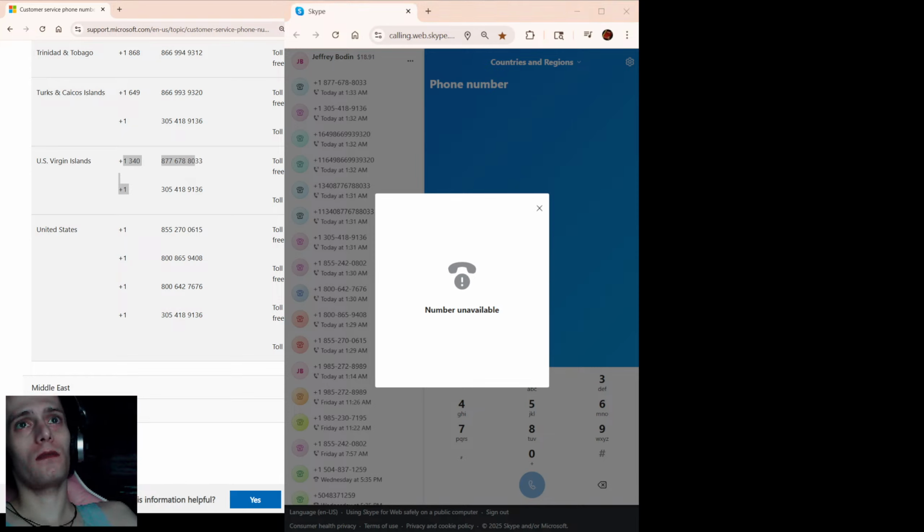Just for the record, Google Live Captions isn't showing up, but that was colonial area, not calling area.